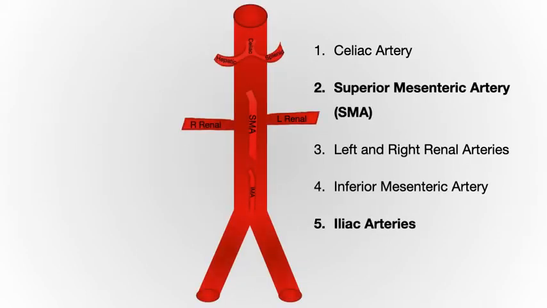Now, while we would ideally see everything every time we do an ultrasound, we understand that this is not necessarily realistic. Bowel gas and obesity are real, and they can cause real sonographic problems, which we'll discuss later. But there are a couple of these landmarks that you must absolutely identify in order to have a complete study. These two are the SMA and the iliac arteries.